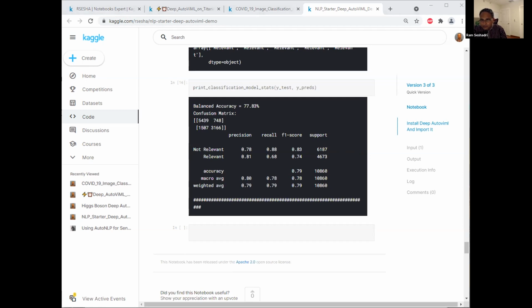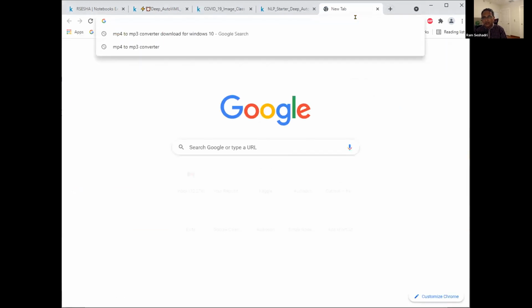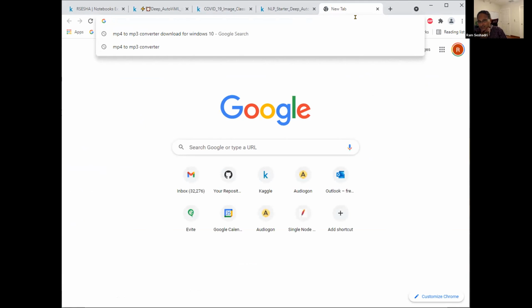Okay, so how many data sets have you validated this library against? Well, I'm constantly playing with Kaggle data sets. I participate in hackathons just to test this AutoVIML. I don't have a number, but it's quite a lot. And you can see, every week I put out something on my LinkedIn profile of someone who has either used this or one of my libraries.